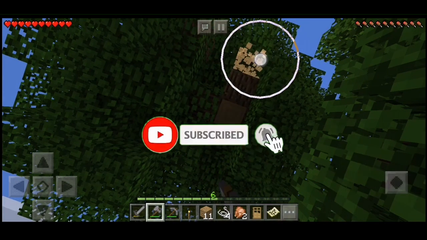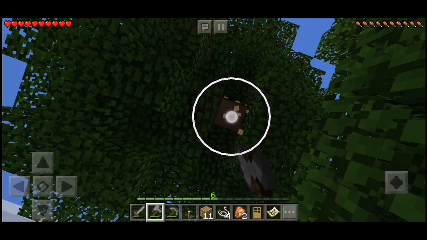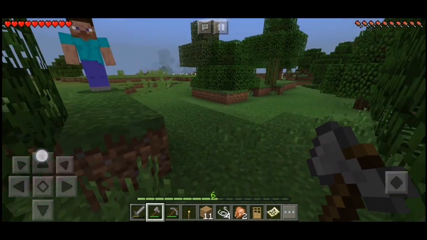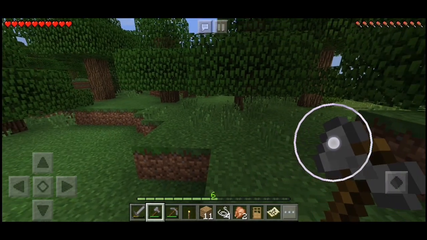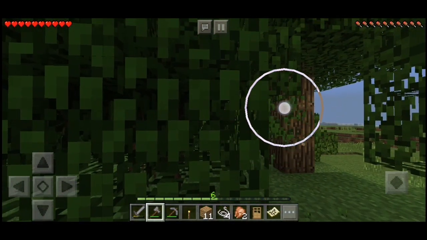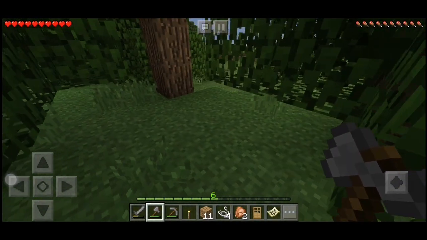Kumukuha ka na rin ba? Nag-gather ka na ng wood? No. The materials are for you. The weapons are mine. We'll need tons of wood. Yes. We'll need tons of wood. Because we need to build a mansion, bro.